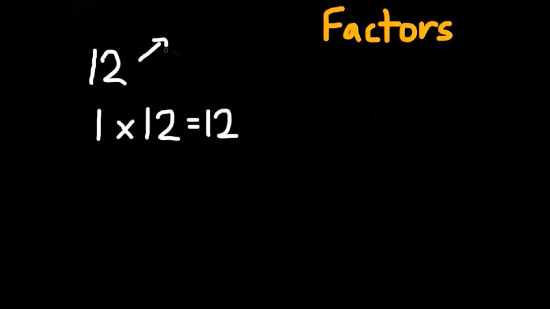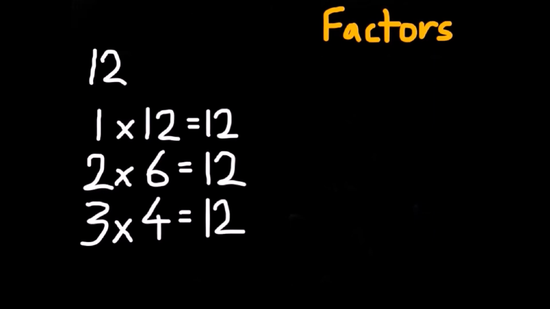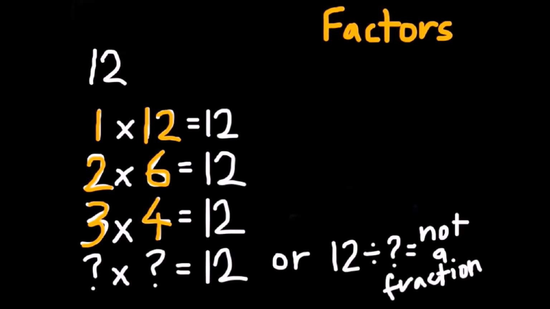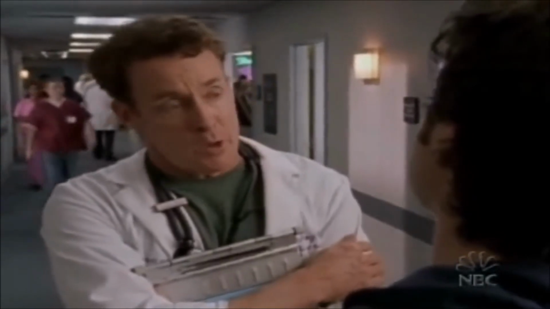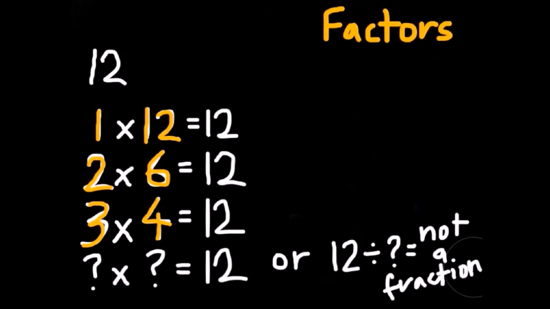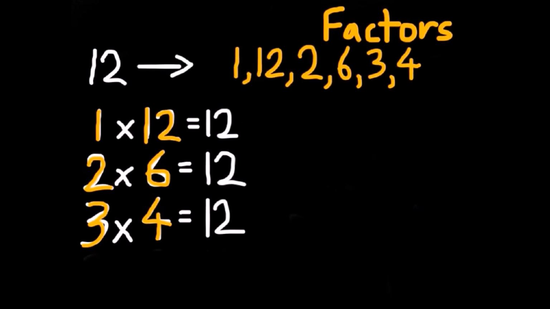Then you know since it's an even number, you're going to be able to divide it by 2, which would be 6. So 2 and 6 are also factors. And then you've also got 3 and 4, which can be multiplied to equal 12. Okay, so ask yourself, can you divide it by anything else without getting a decimal or a fraction? Never, not in a million years, absolutely not. No way, Jose, no chance, Lance, negatory, nah. So then that must be all the factors for 12: 1, 12, 2, 6, 3, and 4.